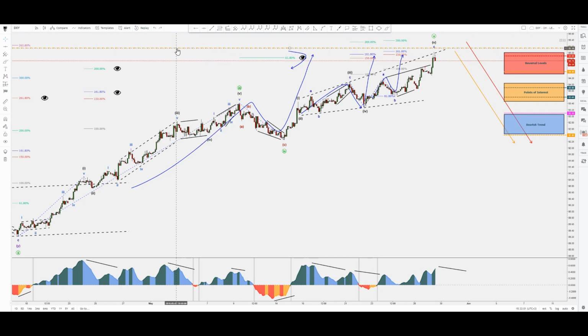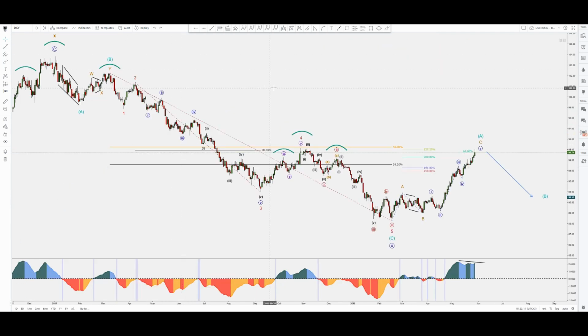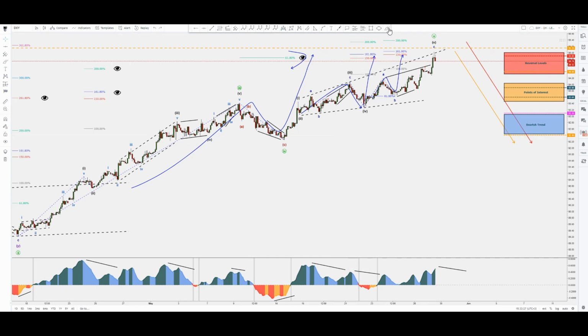And the resistance, which is 95.15 right here, is what I actually showed before on the daily, the 27th of October high, right? So technically speaking, we have a possible double top on the daily time frame. We have a bearish divergence right here on the daily. Now next, obviously we have one type of divergence right here and the confirmation. The volume has continued rising with the trend, but I would be expecting these volumes to start dropping for this divergence to actually have a double confirmation, right?